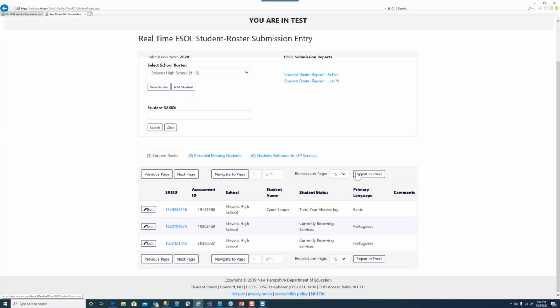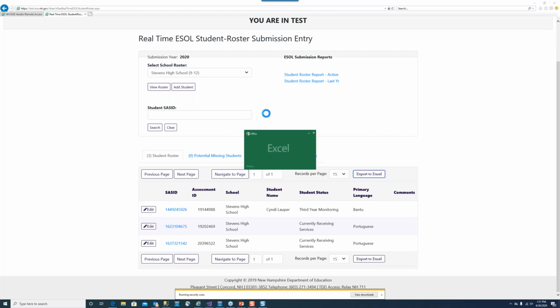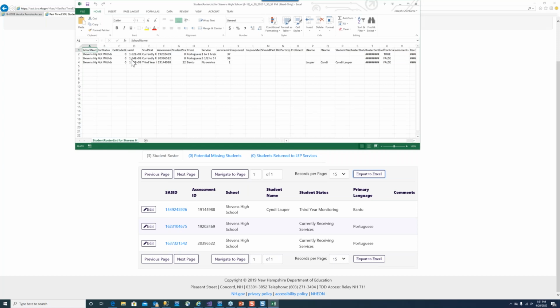And then also there's the export to Excel function. It will allow you to download the list of students here. So if we open up that, you'll be able to see it in an Excel format, so then you can have this locally for you guys, okay?